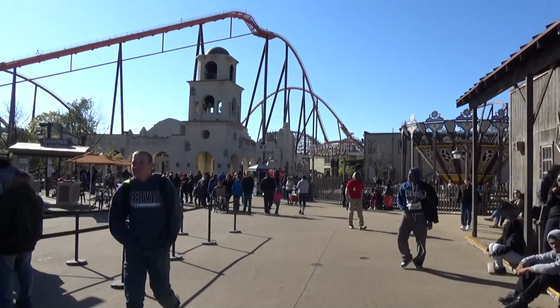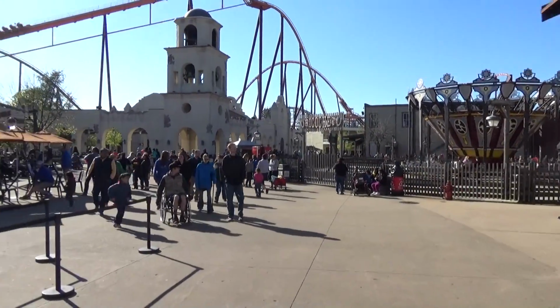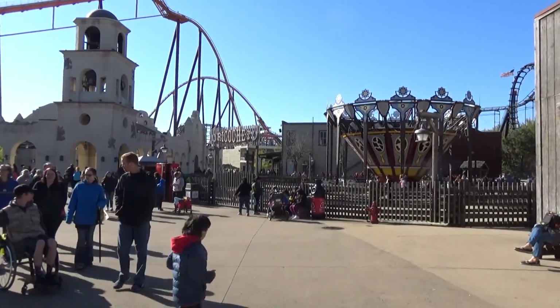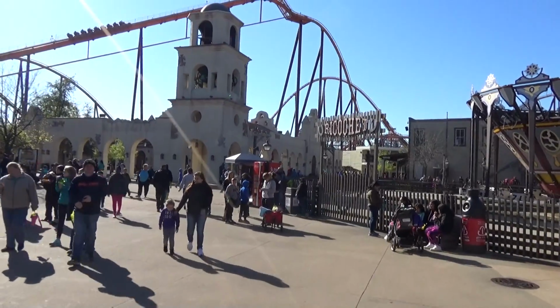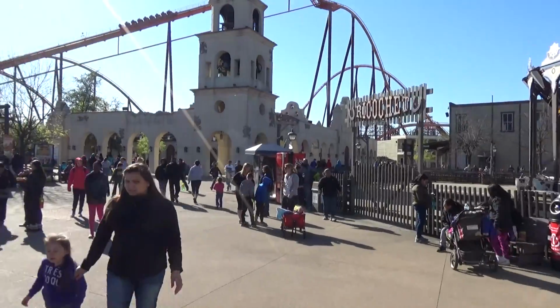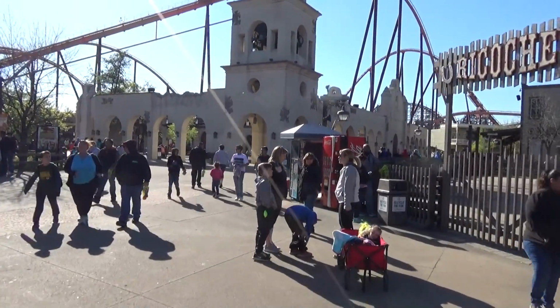Overall, I like this park quite a bit. I think it's got some interesting character rides and some really nice theme sections. Like, I love this old-timey West section. Although, I mean, every park really has an old-timey West section nowadays. But I like it. I like their collection. There are a lot of roller coasters. Wish they had a little bit more unique stuff instead of clone stuff. But overall, I had a really good day.